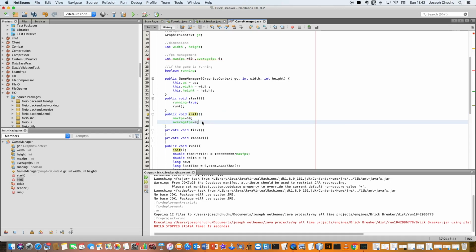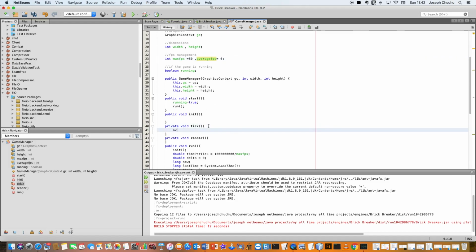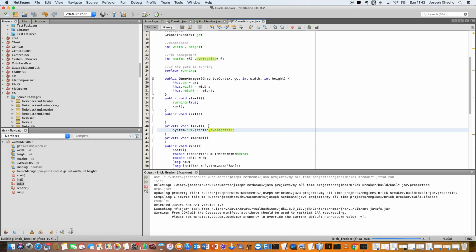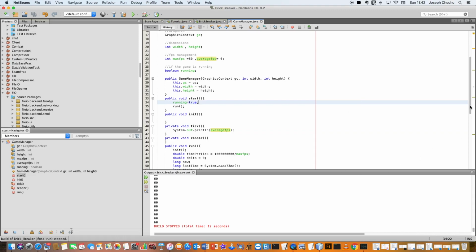And then I'm going to check the average FPS. Is it displaying? So yeah, that's fine. The average FPS is displaying.